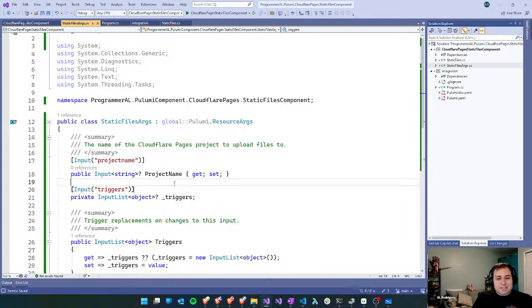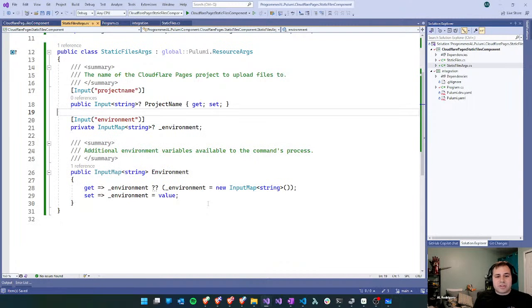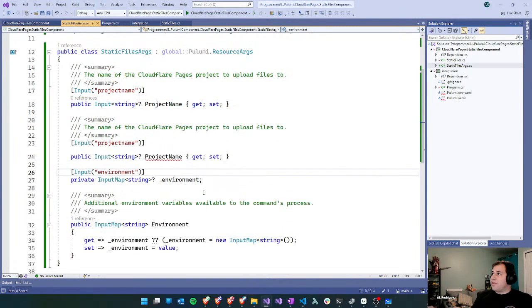You know what? Actually, now that I think about it, the triggers are not something that will be given. So let's get rid of that. Triggers are something that we will be generating with our code. Sorry, this is what happens when I start copy pasting code. I forget what's needed, what isn't needed. So the other thing we're actually going to need is the path, right? Upload path. All right. So okay. So here's the thing. So we've got upload dir.